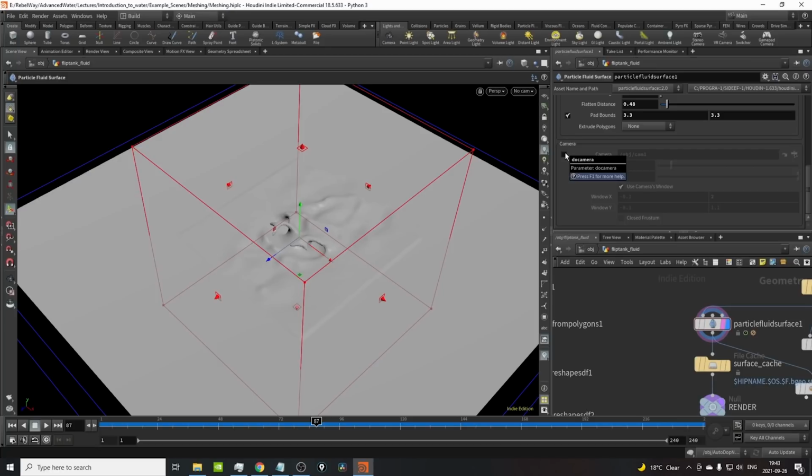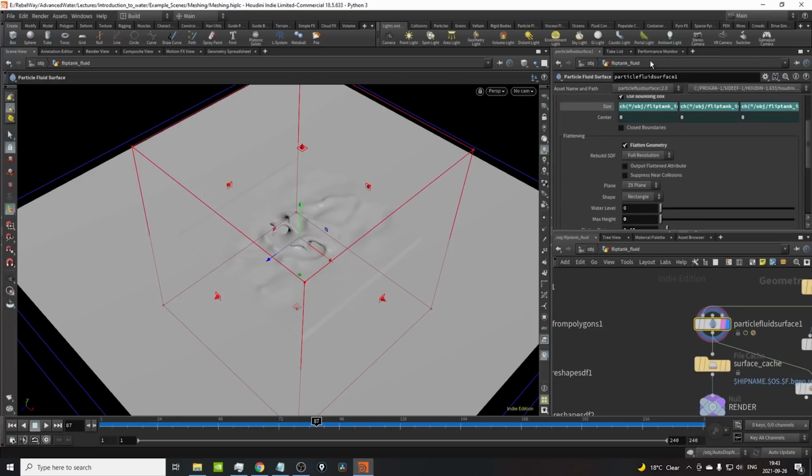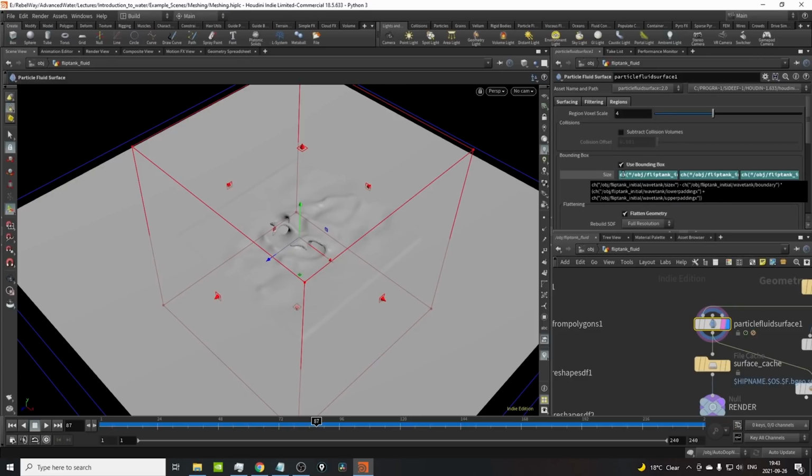But yeah, as a default, I would keep that turned on. Cool. So that concludes this video on meshing. We've taken a look at the meshing options that Houdini comes with, taking a look at the particle fluid surface, gone through all its settings, looked at what it does, looked how it operates, and we are now ready to either export this mesh or what we will be doing in the next video, which is talk about whitewater solvers. Thank you very much.